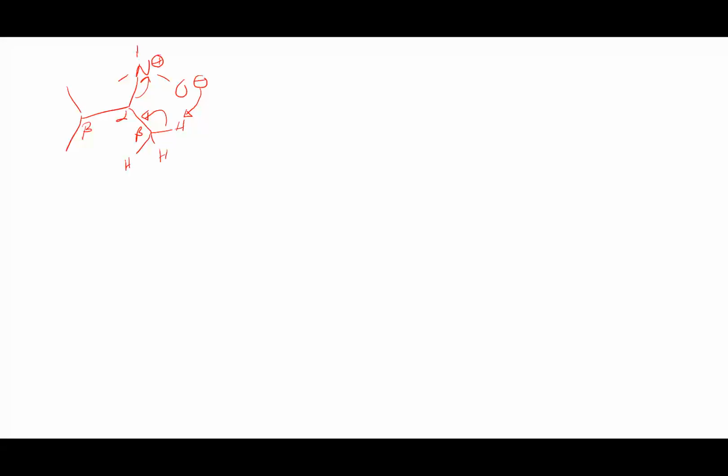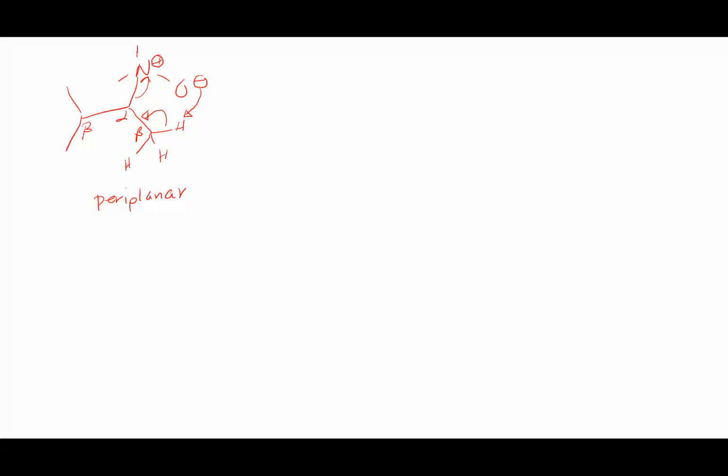So this is a 5-member transition state. And with the 5-member transition states, remember there's not enough space for, if for instance this was a ring, I could only remove a hydrogen that's on the same side as the nitrogen. So the oxygen doesn't have the ability to stretch very far. But the critical part is this is now periplanar.